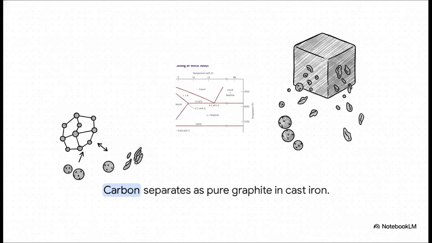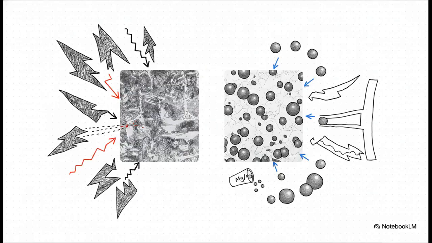But here's the catch. What actually happens to all that excess carbon when the liquid metal solidifies? Well, when we look at the true equilibrium phase diagram, we see that in these high-carbon alloys, the carbon literally separates out. Instead of remaining locked within the iron matrix as a carbide, it precipitates out as pure graphite. And here is where it gets truly amazing for engineers. The actual physical shape of this graphite at the microscopic level changes absolutely everything about how the metal behaves in the real world. Just look at the microscopic structure of gray iron.